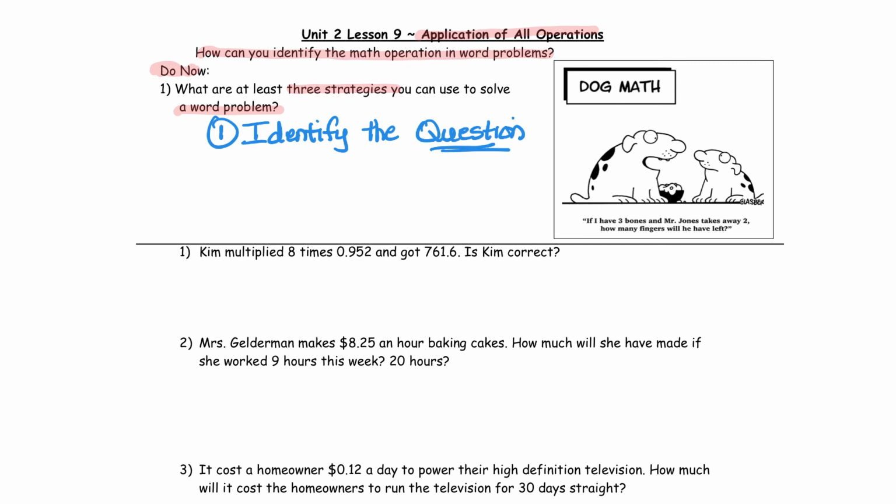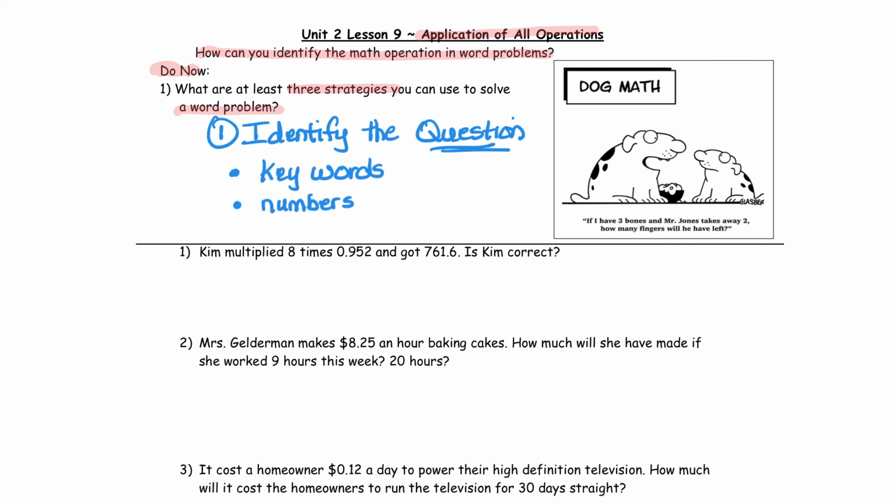After that, then you could pick a couple of other things, and these are in no particular order. So I'm just going to put little bullets here. You could highlight or identify keywords. Keywords will also help you with the operation. Are there keywords that tell me to add, subtract, multiply, divide? Also, maybe some numbers in the problem. There are other strategies also. You could get rid of information that you don't need, so maybe useless information. And there are a bunch of other ones, and if you have any additional ones, please be sure to list them and share them with us in class.